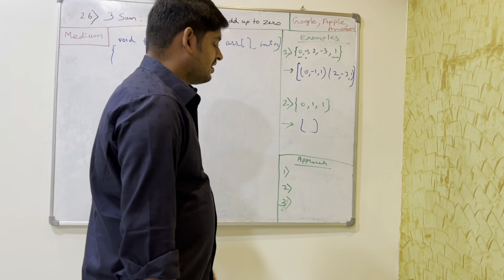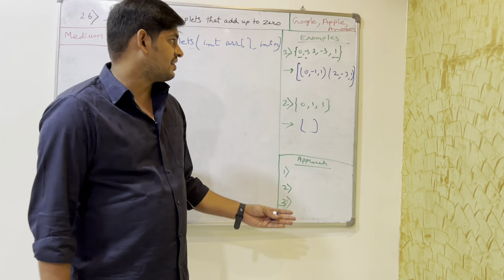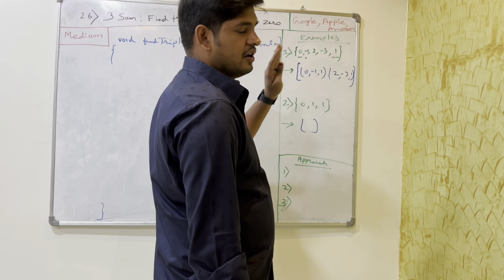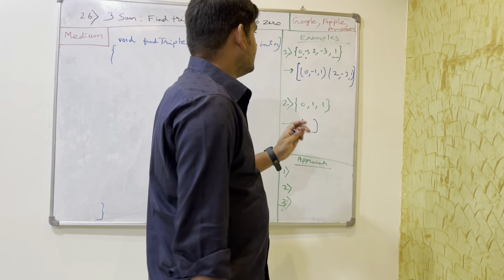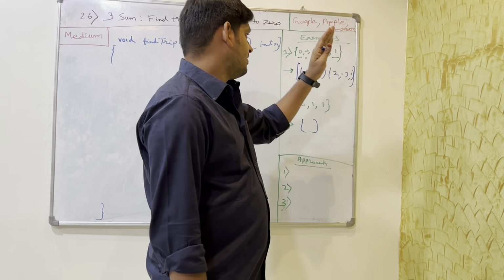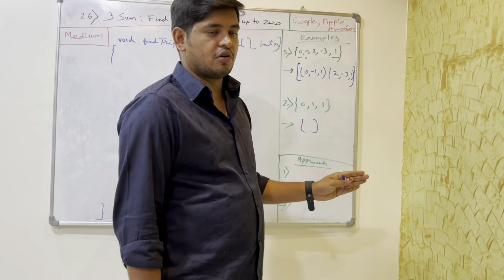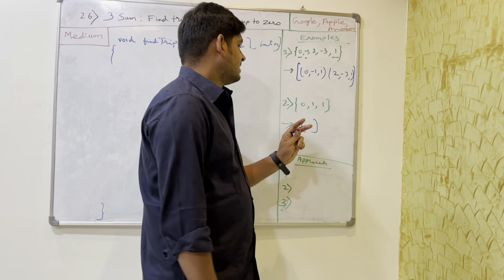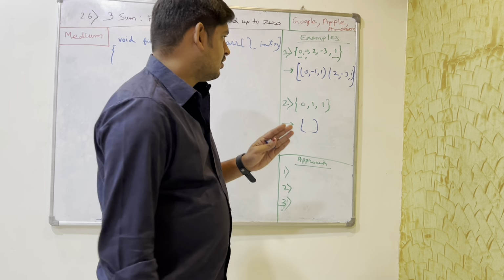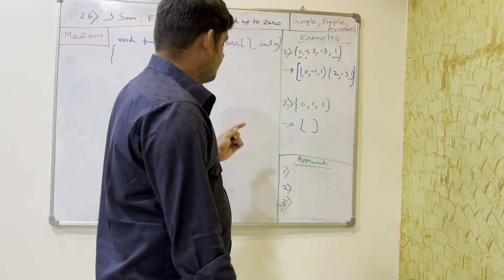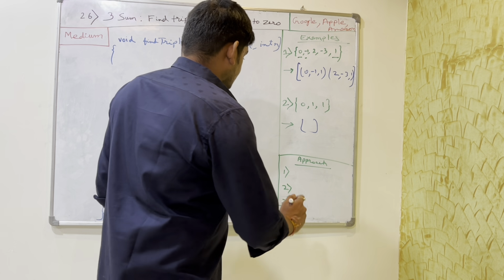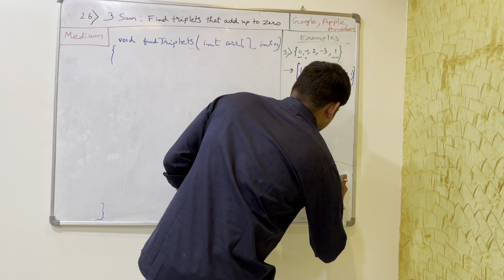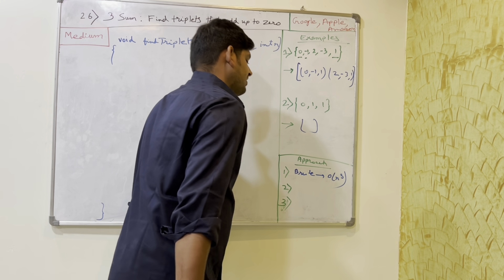So how do we solve this? The first approach, the brute force approach, is very simple. We can fix the first two elements as i and j in two loops, and in the third loop we search for the elements and see whether the sum of array i, j and k, the three variables, is equal to 0 or not. If the sum is equal to 0, then we store those three numbers in the vector of vector. This brute force approach would take a time complexity of order n cube. Obviously we need to optimize it.